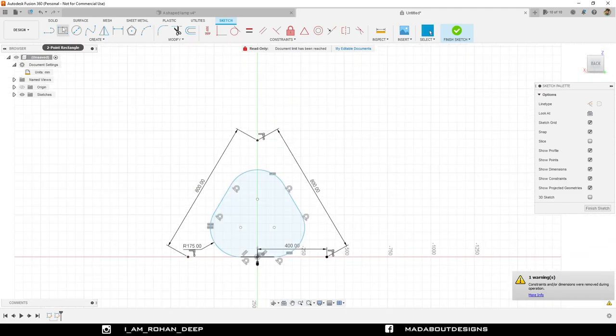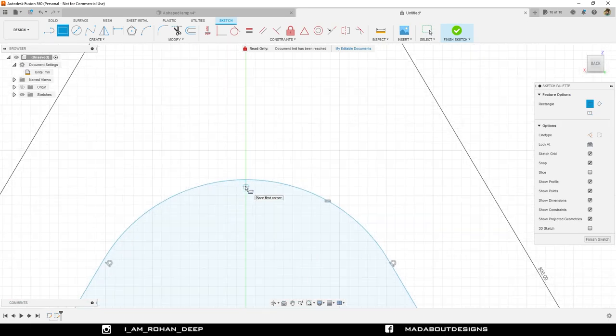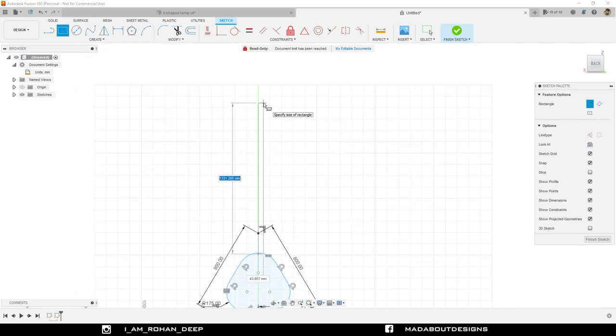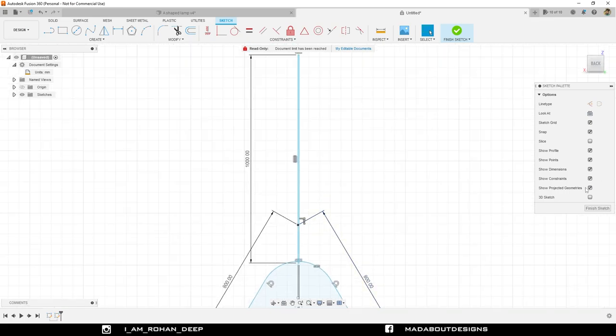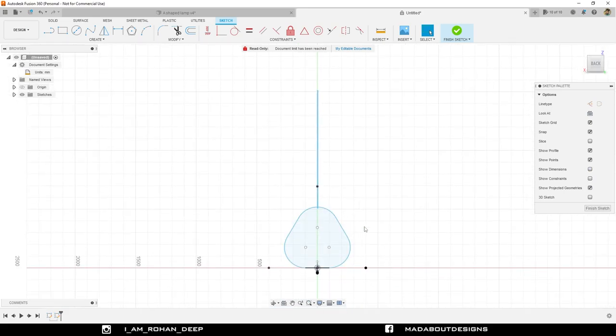Now, go to two-point rectangle. I'm going to draw a rectangle from this point up to here and give it a width of 5 mm. This rectangle is going to act for our wire. Finish sketch.